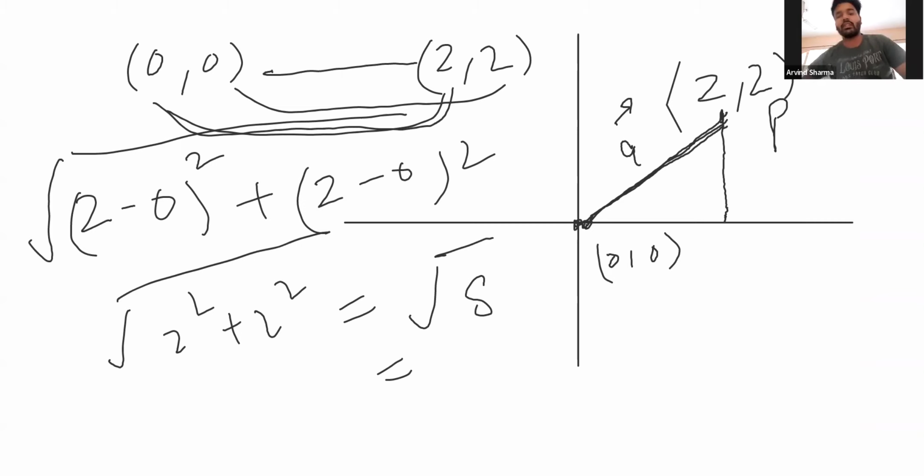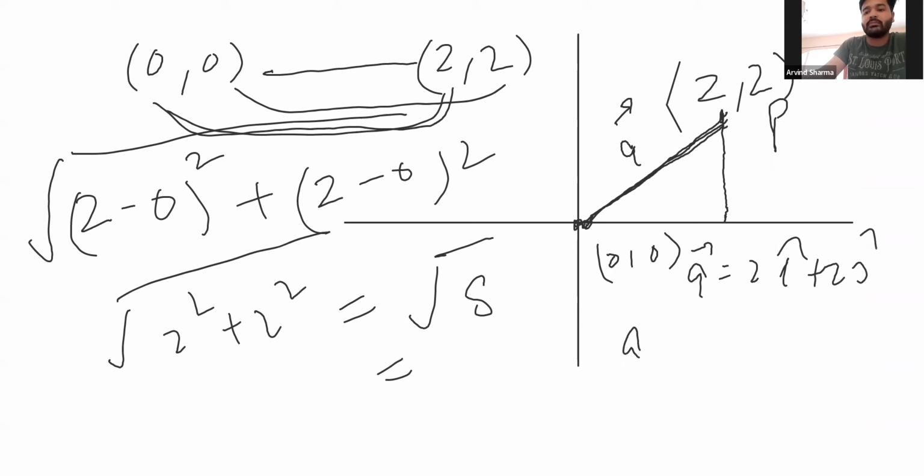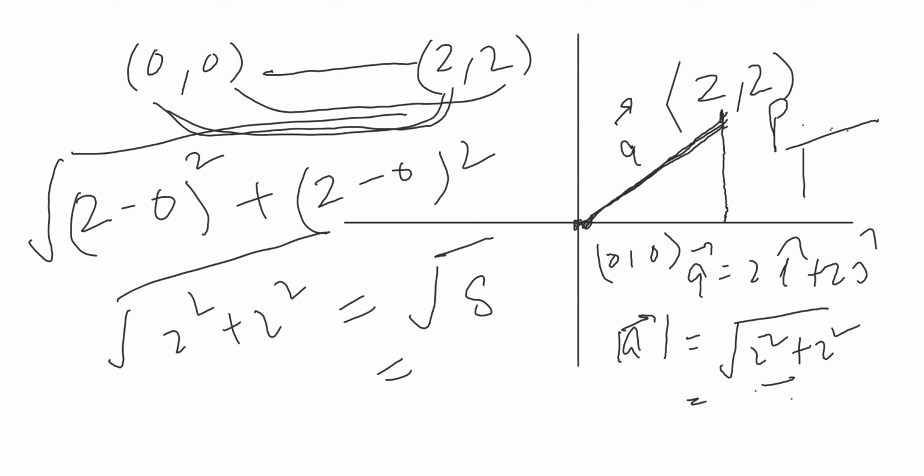This is the reason why I'm taking, if we have a vector like this, a vector equal to 2i cap plus 2j cap, I'm directly using it as the square root of 2 square plus 2 square. It's basically square root 8, right? Are you getting my point properly? It's x2 minus x1 the whole square plus y2 minus y1 the whole square. Basically, we are finding the magnitude by applying the distance formula, between this point P and this point O, right?